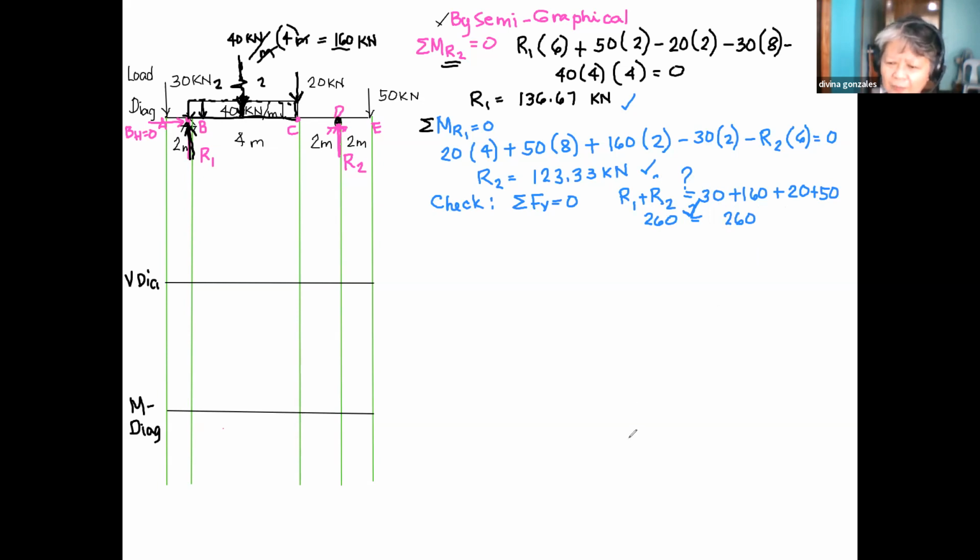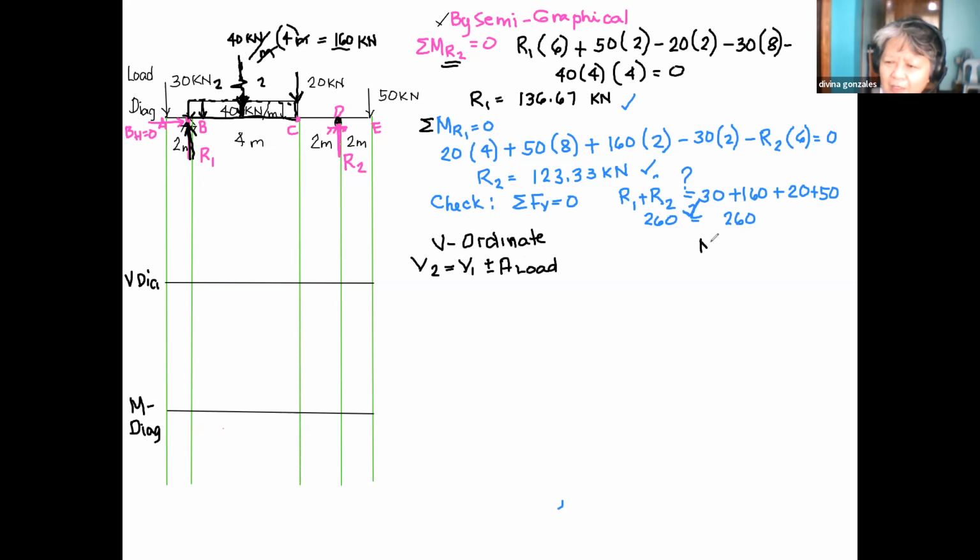Okay, so we are now using the second method in order to determine our shear and moment diagram. Okay, let's start. For our shear ordinates, these are the ordinates of the graph for our shear. We will follow only one equation here: the shear at point 2 is always equal to the shear at point 1 plus or minus the area of the load diagram. So our shear depends on the area of the load diagram. Of course, if there is no area, we have to consider the load itself.